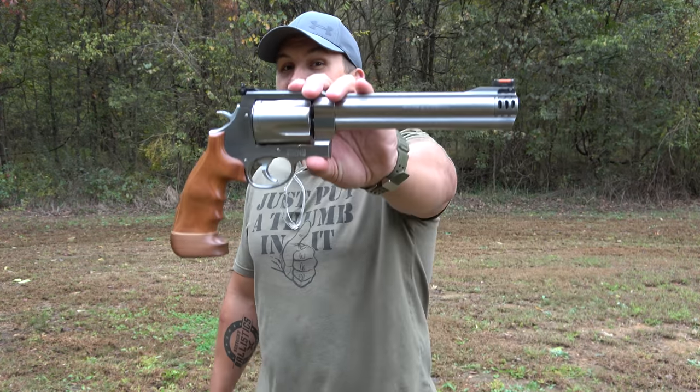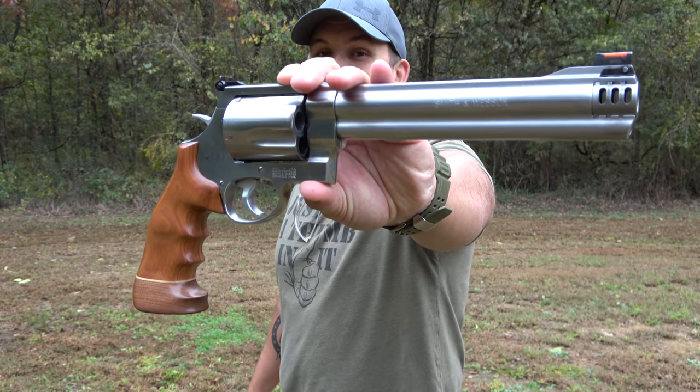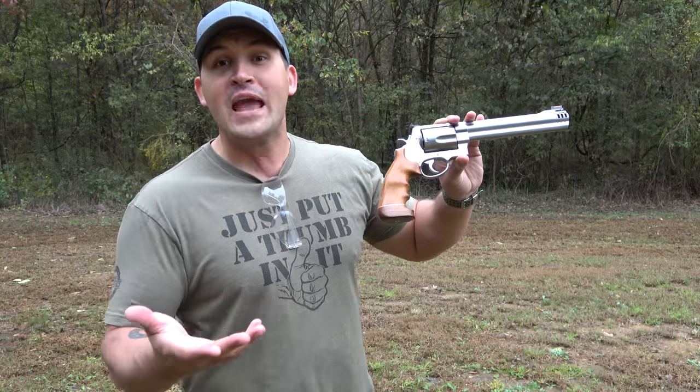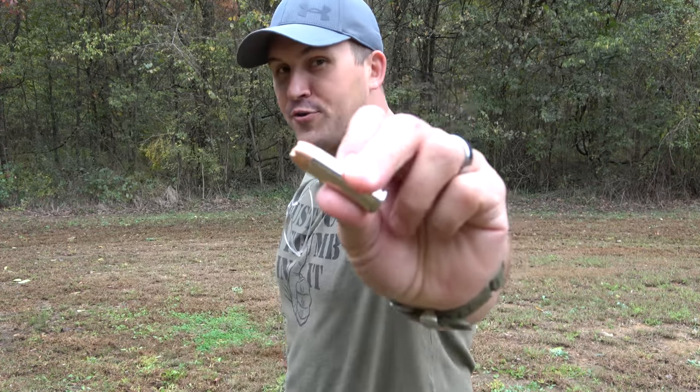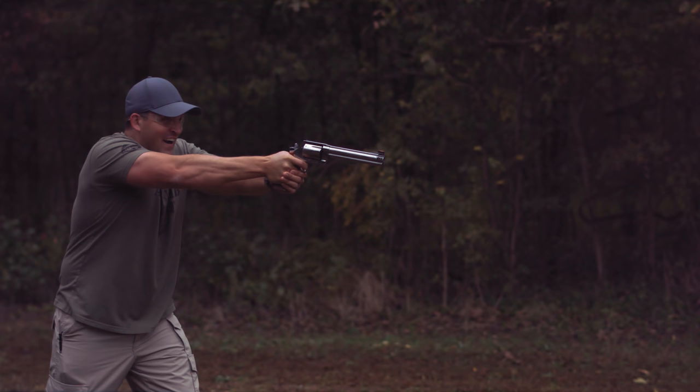All right, the Desert Eagle turned out really good, so I'm really excited to see what this next one looks like. A 500 Smith & Wesson Magnum with an 8 3/8 inch barrel. And before you ask, I put a new grip on here. It's not a new gun, just a new grip. And I'm gonna be using some Underwood ammo, 350 grain jacketed hollow points. Gonna do a 5-shot rapid fire at a cabbage setup downrange.